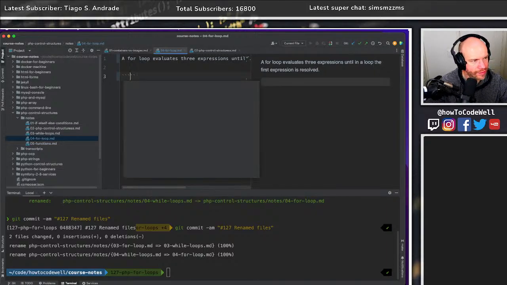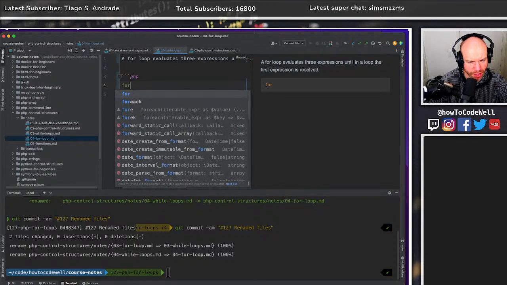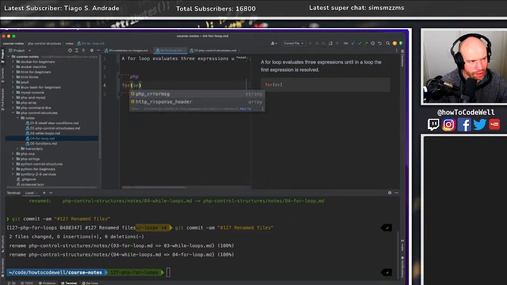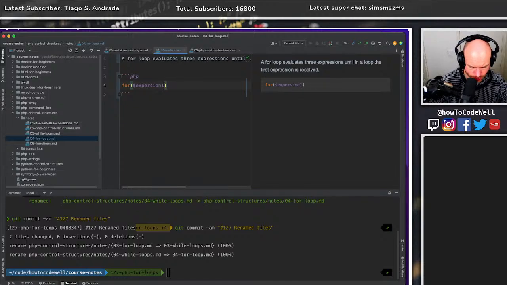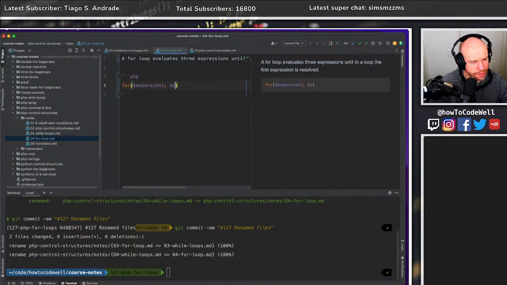What you would have in the PHP world is something like for, and then you would have expression 1, then expression 2, and then expression 3.